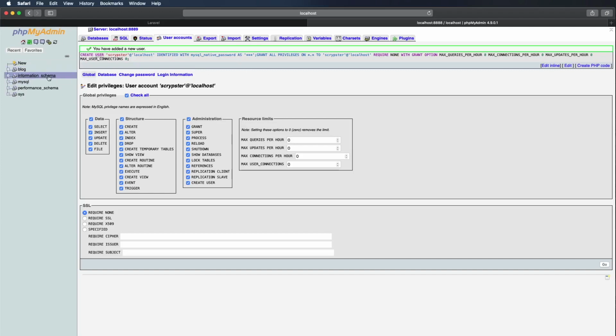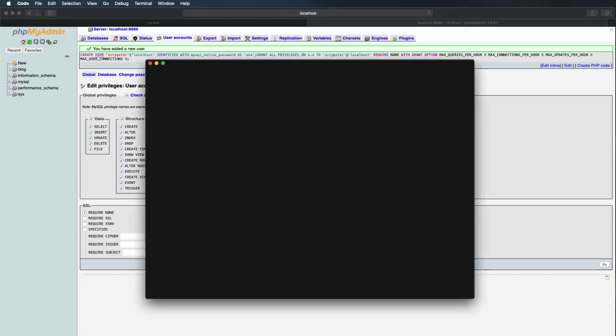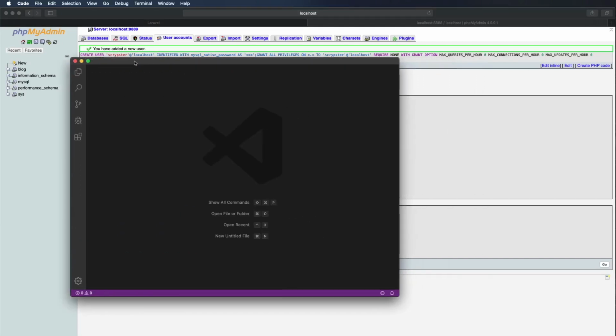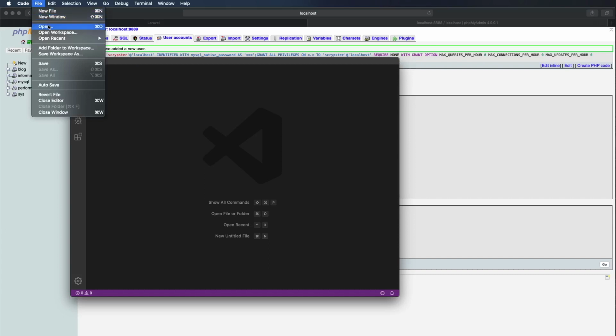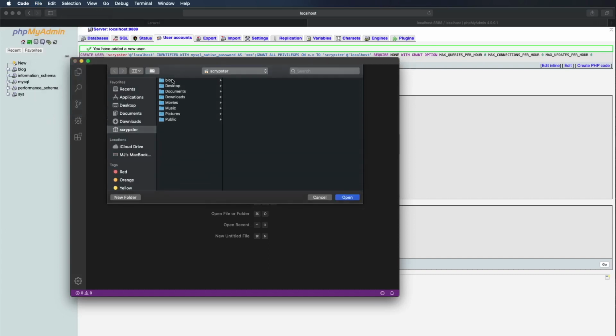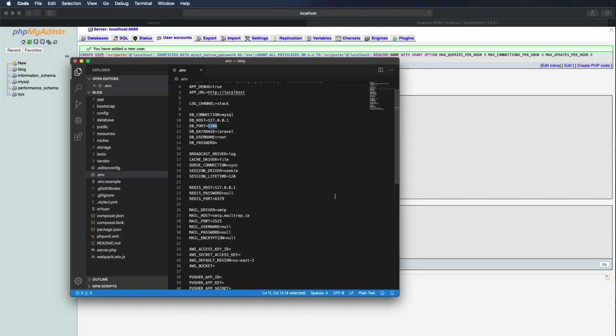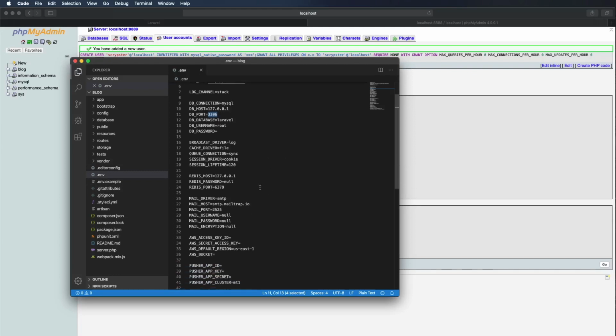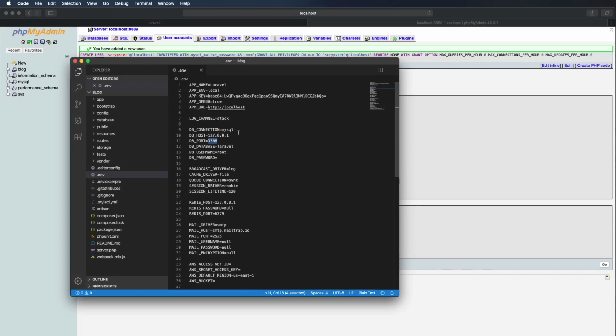Our database is here. So I'm going to go ahead and open up VS Code. I use VS Code a lot for development. You can use any editor you want. So I'm just going to open up my project here and file open, and I'm going to choose my blog project and open. Now, oh, that's cool. So the file we were looking for is the .env file. That's our environment file, and what we want to do is put our database information here into this file.